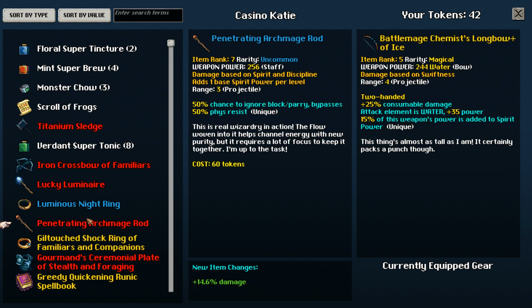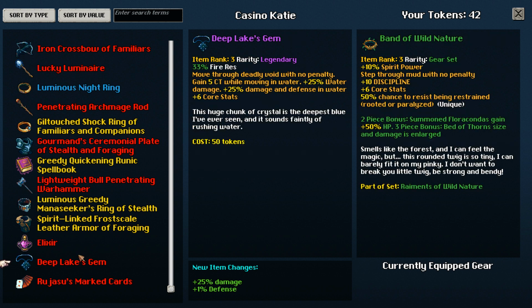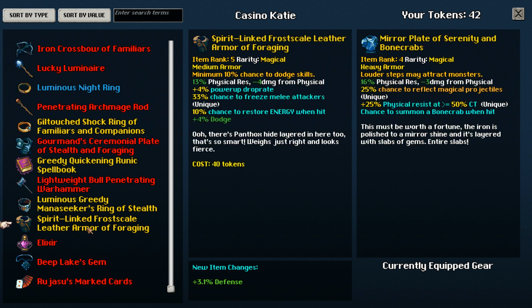325 base power. Penetrating Archmage Rod, which is definitely more affordable, and honestly, has a fairly useful trait on it. That might also be good. Then, Jasu's Marked Cards, Deep Lake's Gem. Move through Deadly Void with no penalty. It's specific, but it's certainly powerful in its specific thing that it does.